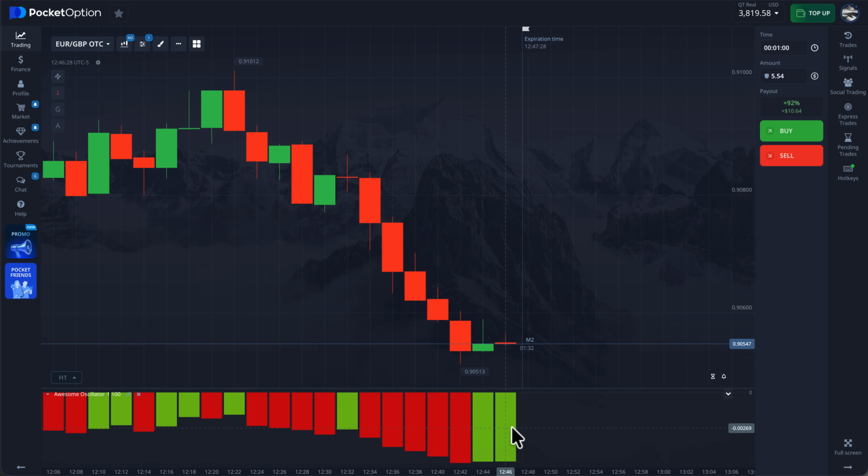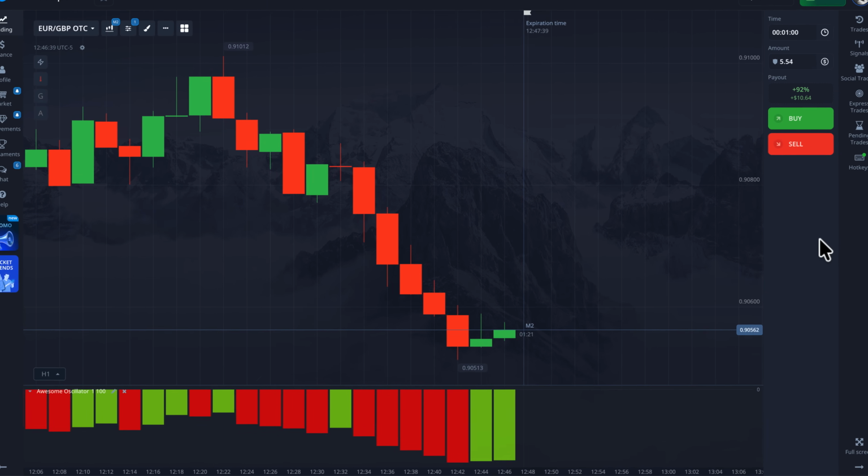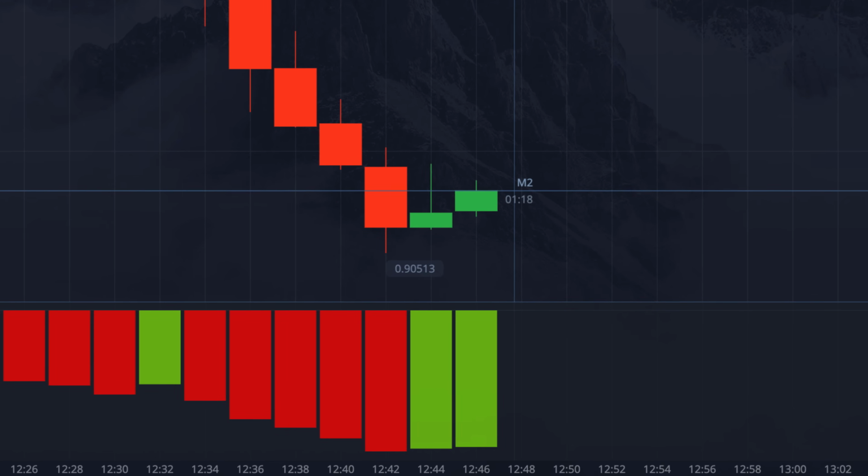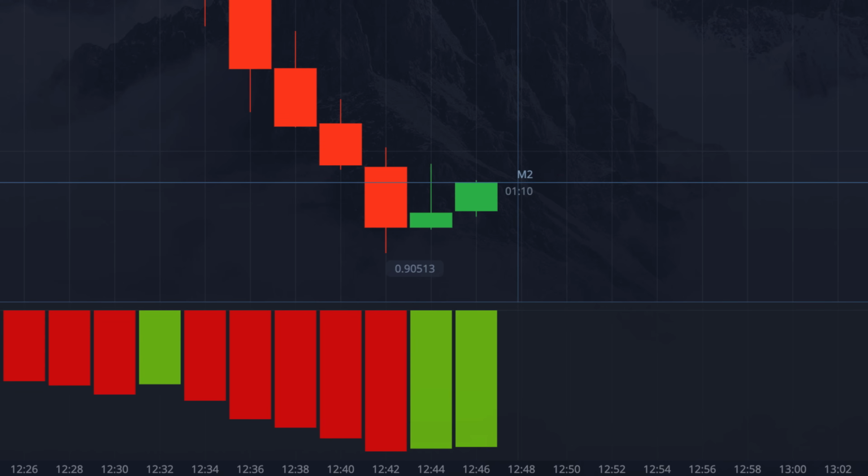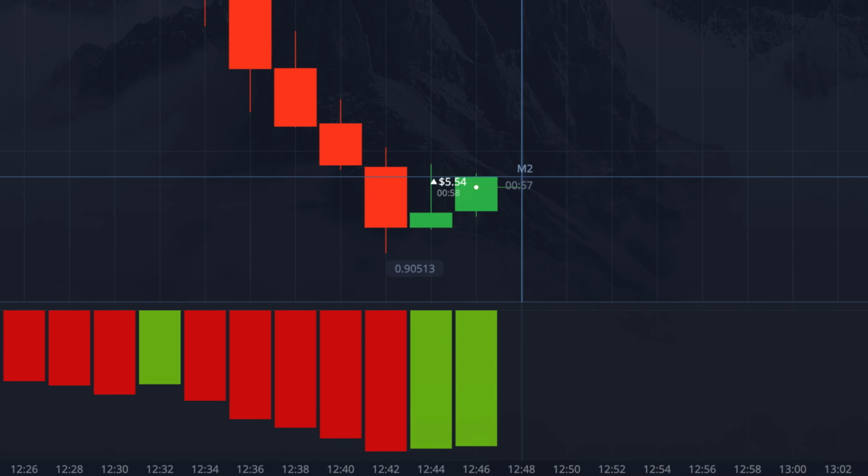But I do like the fact that this is green on the bar, even though it's going down. And then we have this almost like turning around here. So let's go ahead and jump in and see what happens. Let's go ahead and take it. So we got 18 more seconds to go. Looking pretty good. And so 6 more seconds before the last minute of this candle. Here we go. Boom. And there it is. So let's just go ahead and wait it out.